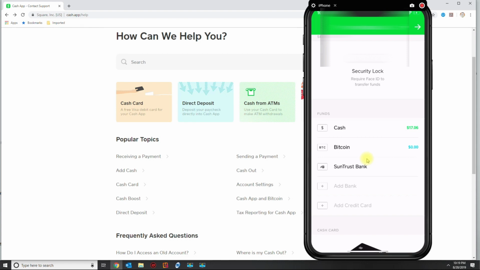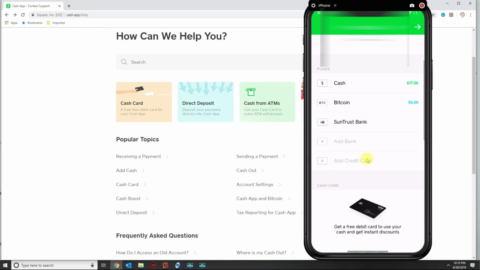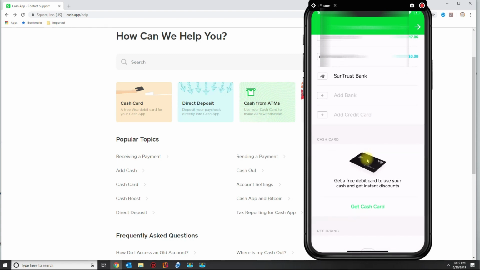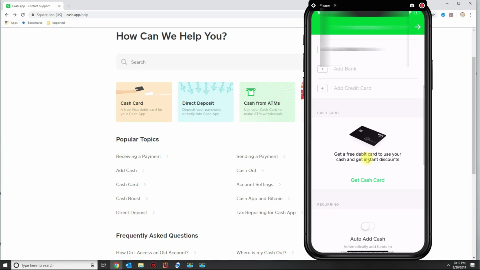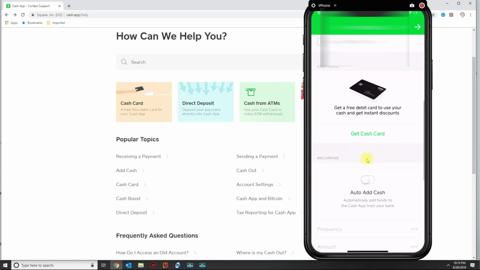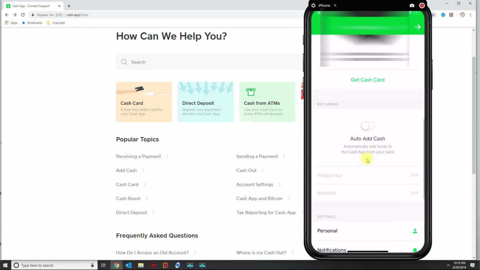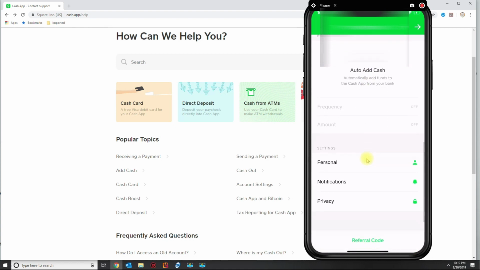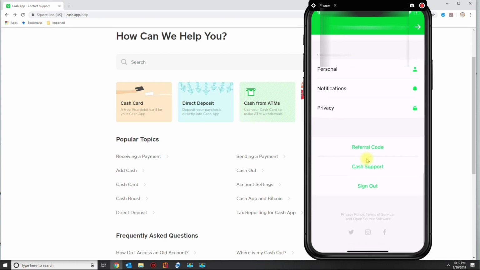Now if you don't have any bank, if you are from outside the United States or you just don't have a bank, they do offer a cash card that you could use as a debit card, so that money will get deposited to that cash card and it will act as your debit card basically. You can set that up and order that with them, and once you get that set up, then I'm gonna show you how to transfer the money.